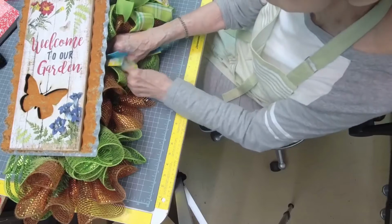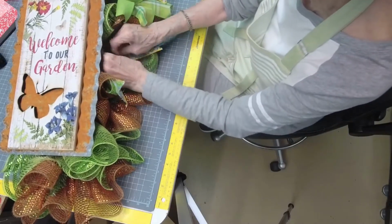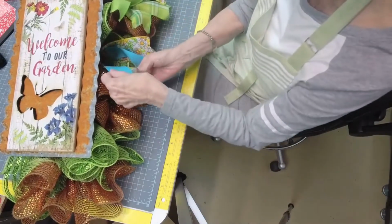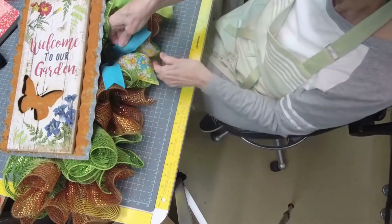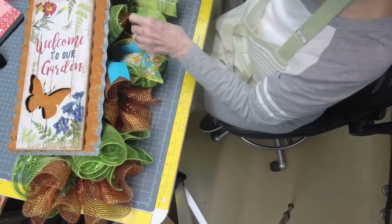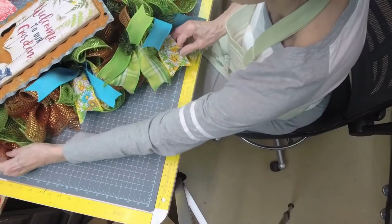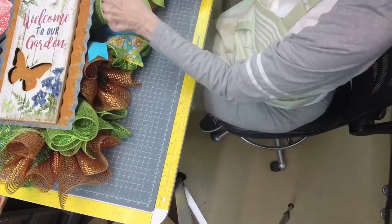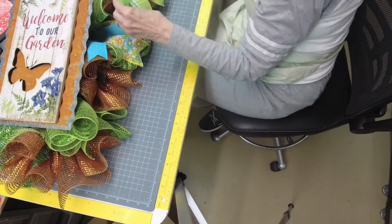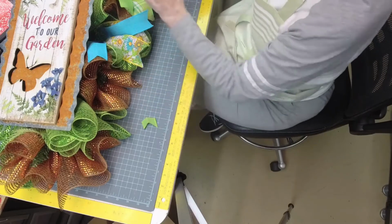I make sure that it's tied at least 3 times, y'all. I want to make sure that my ties do not fall out. You want them in there nice and secure, just like so. Ooh, look how pretty that is. Now, I may come in, let's see. I think I'd like this a little bit shorter, just like this.